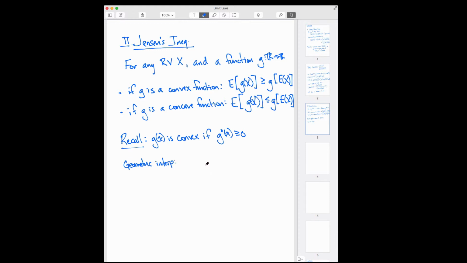And let's think about this. So let's just draw some example of a convex function. For example, we could think about the function x squared. And so that's our convex function. And we know what a graph of x squared looks like, certainly. So we have this parabolic graph here. Pardon my poor drawing skills on this pad here.